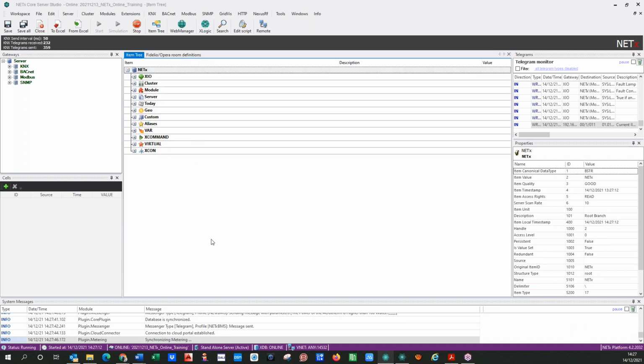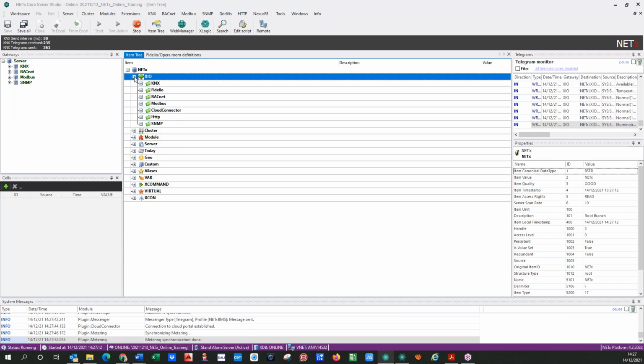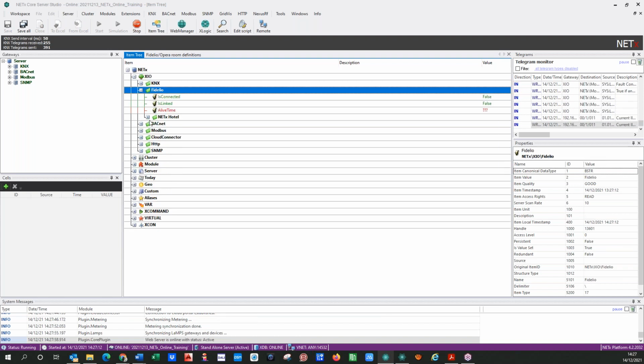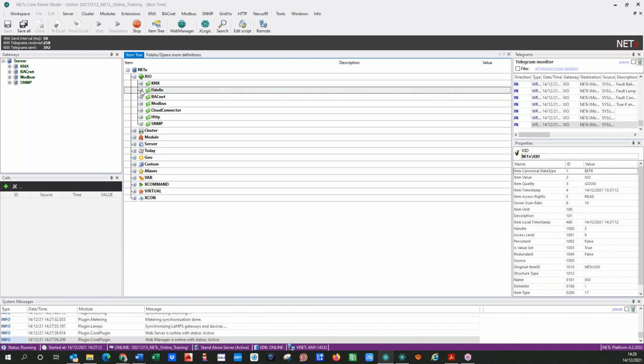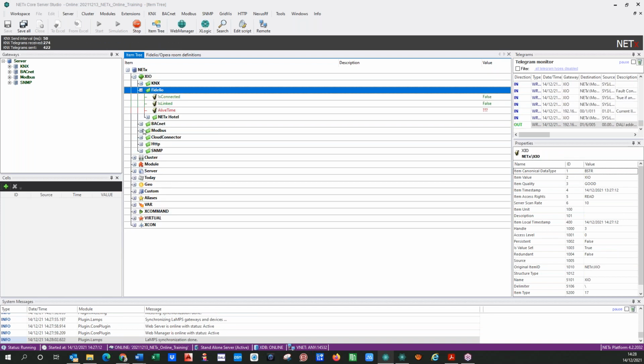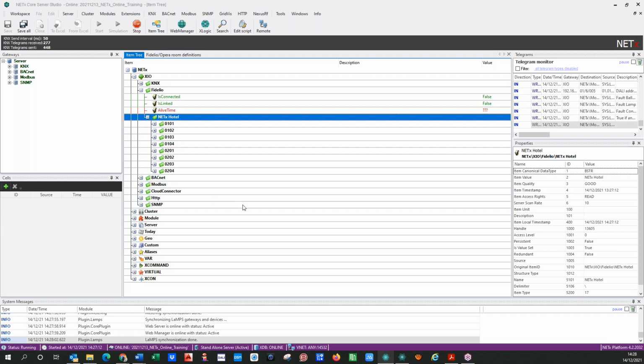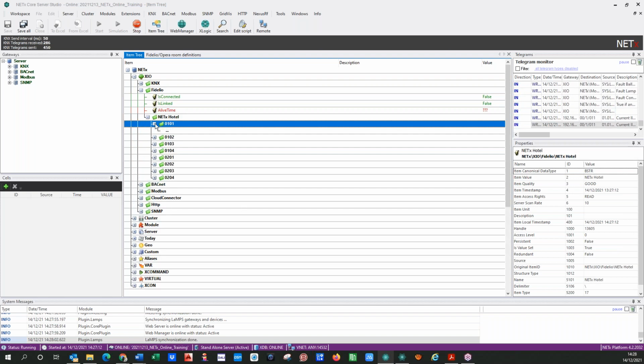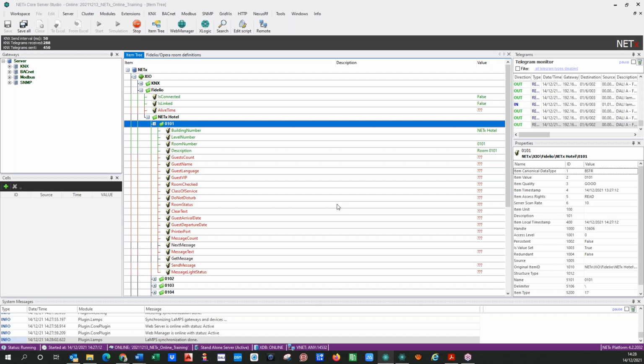What happened is that I have now a new driver, that is the Fidelio driver. It's not connected because I don't have exactly that driver. I have my rooms here, and for every room I have a lot of information that is possibly coming from Fidelio.